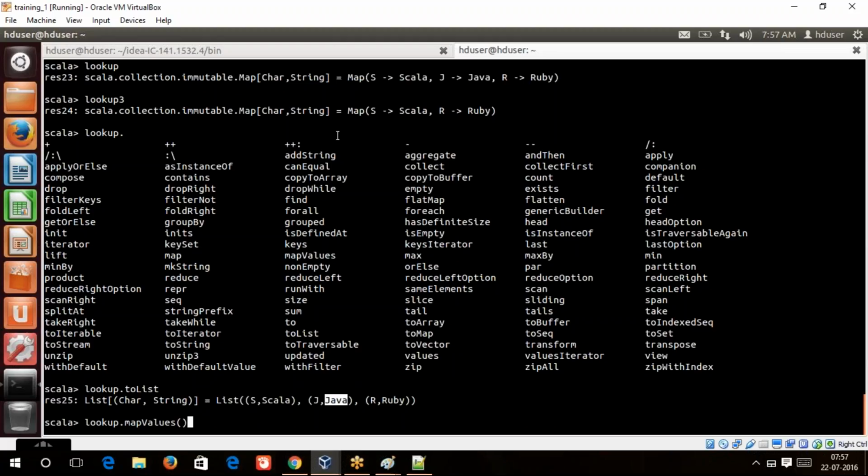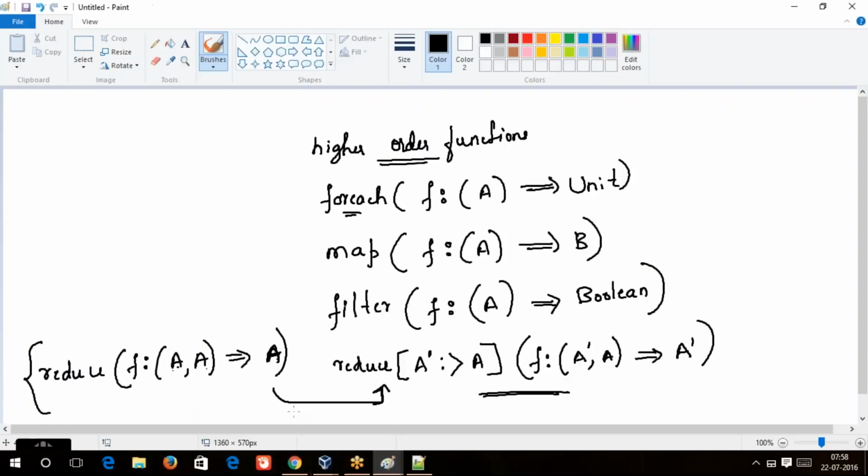Reduce left, reduce right, when they are used. Yeah, you need to hold on to that for some minutes. We will discuss all these things when we learn Spark. As of now you can say that reduce is something different.